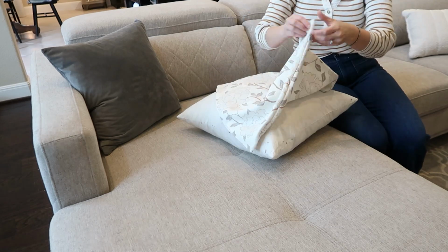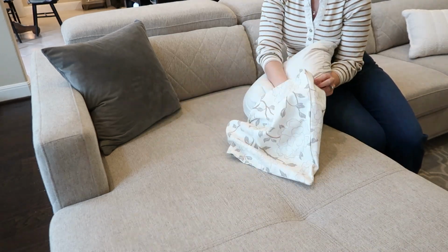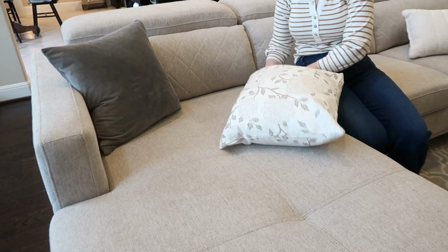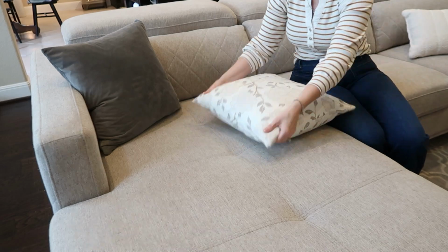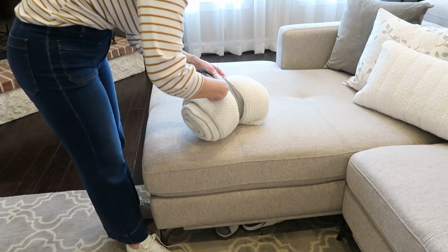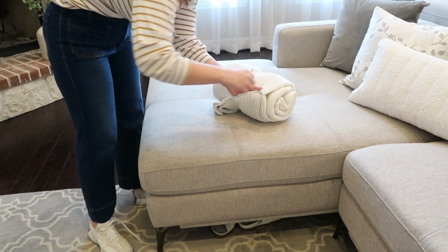I really struggle with this, and sometimes I will even stop the camera because I get so frustrated with myself. I'm like, I don't know what looks right, but I do try to leave some of that on here so you can see me struggle. I don't get it right the first time. And a lot of things that I've done in this video, I have gone back over the past several weeks and changed up even further. So you'll probably see that in future videos as well.